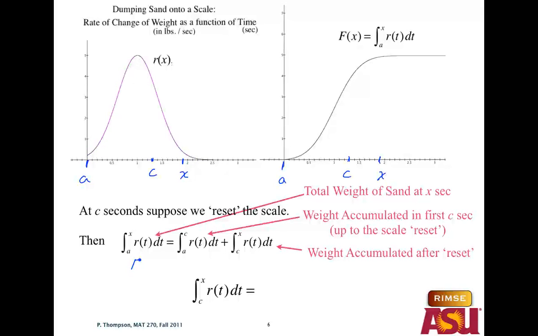Okay, but which is just, yeah, it's just f of x, right? It's just f of x. And what about from a to c? It's right here. So f of x gives us the total accumulated weight in those first x seconds, right? And what about in the first c seconds? F of c minus f of a. No, in the first c seconds. Oh. Yeah, so that's true, but that's just f of c, right? Oh yeah.